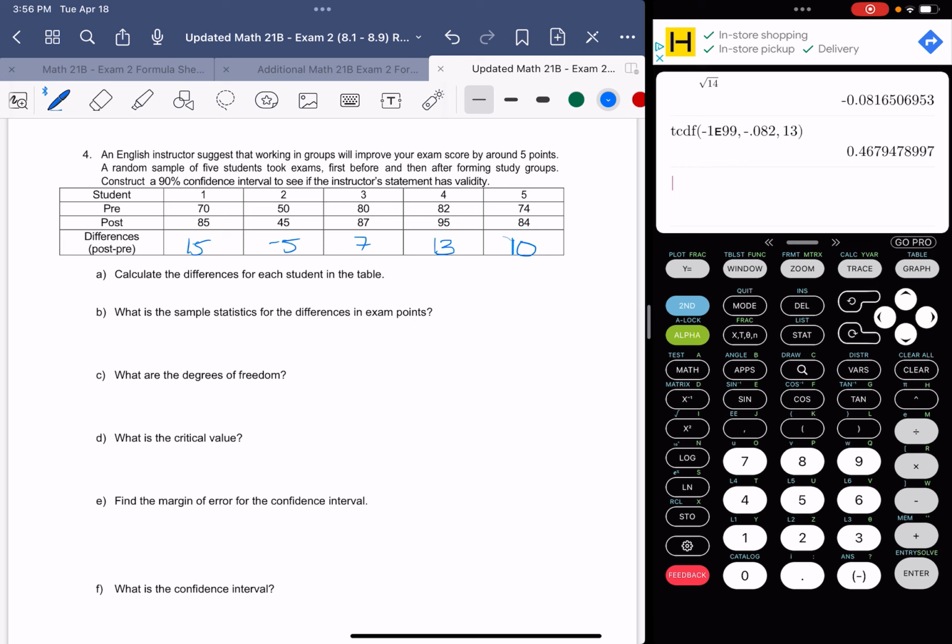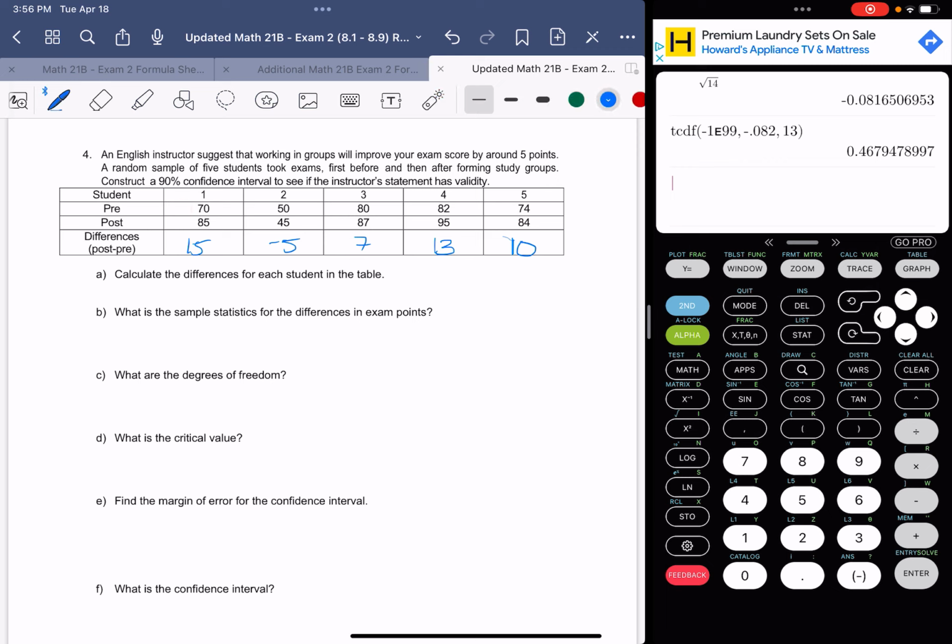Okay. And again, just typically, normally, we do the first row minus the second row, but just be extra cautious in case we say otherwise, and we will be explicit about it, such as here. In this case, we said post minus pre, so it's this row minus the top row.